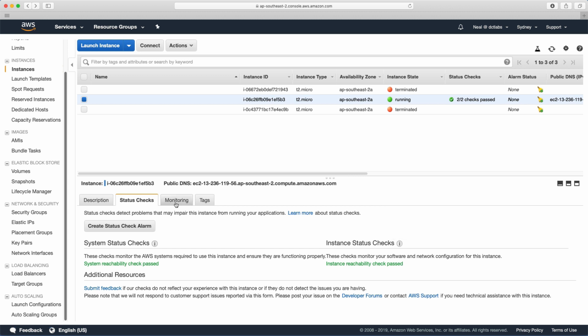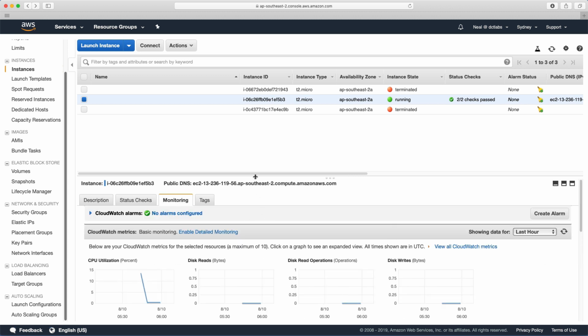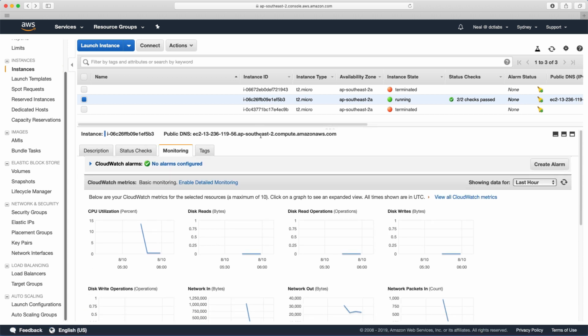If we go to the monitoring tab, and I'm just going to pull this up so we can see a bit more information here, we can see that we have CloudWatch alarms. Now CloudWatch is a service used for monitoring, so it reports operational information using metrics that are collected from services within AWS. And you can see we have no alarms configured here. We're going to create one shortly.